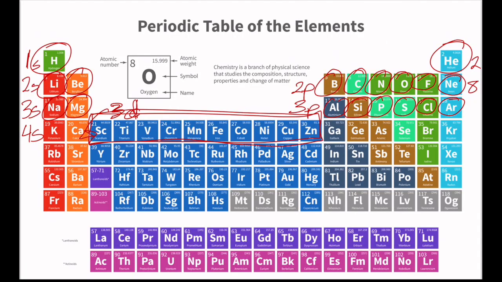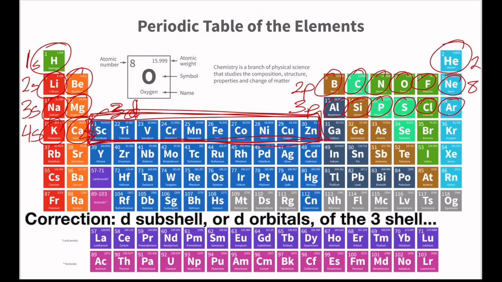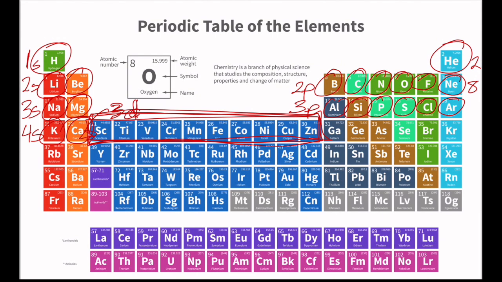But here you can see it on the periodic table. This is where your electrons are going to go. They're going to fill this up first. Then they're going to fill the d orbital of the level 3 energy, right? I mean, they're going to fill the s subshell of the level 3 shell. Excuse me. Got to say my shells right. And then we're going to go over here, and this is going to be 4p.